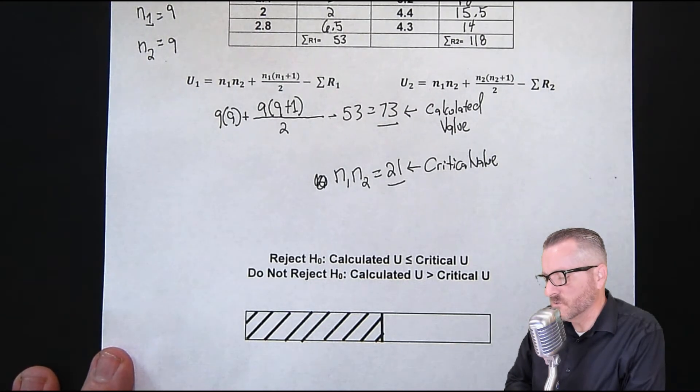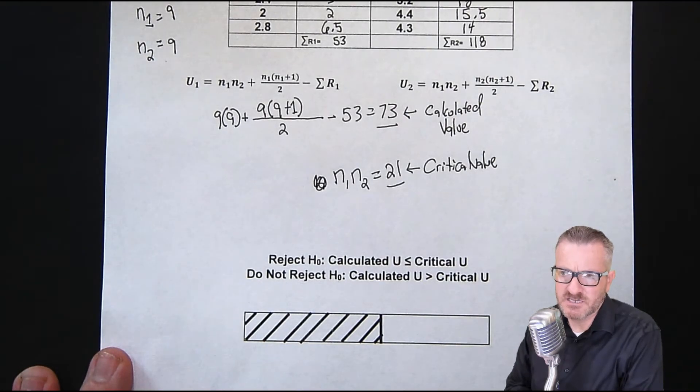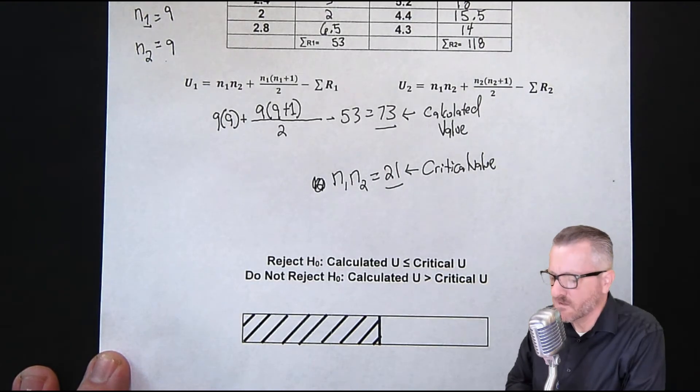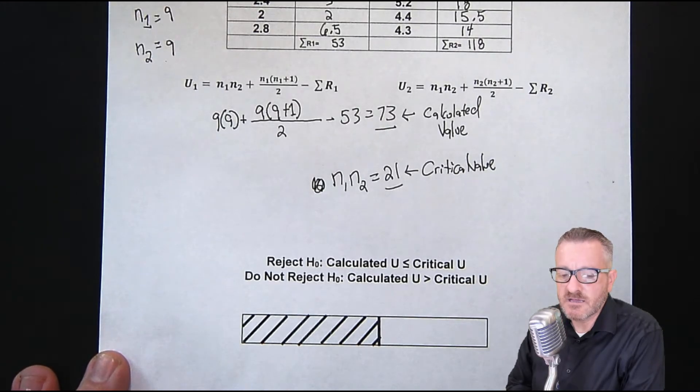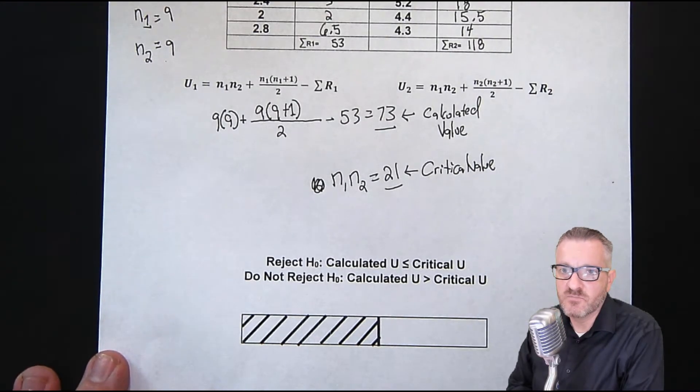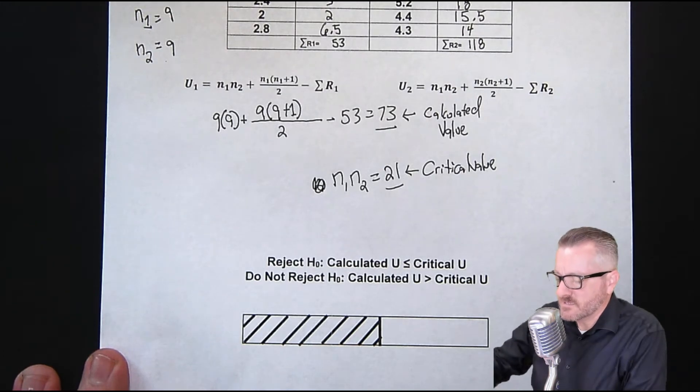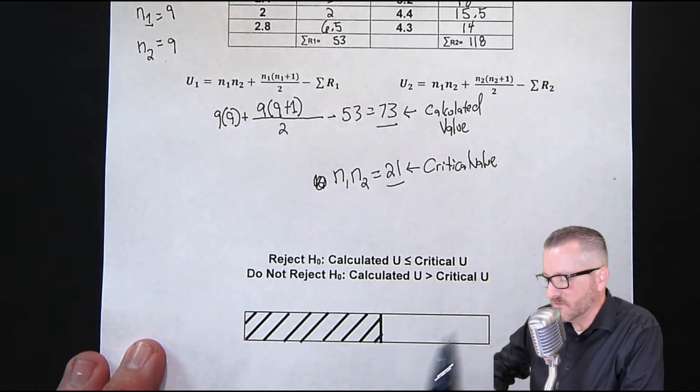But I don't want to draw a distribution that isn't necessarily what it is. Meaning, you kind of want to draw a picture, and I always tell people to draw a picture, but I'm trying to get people out of the mindset that this is not necessarily a distribution that we're familiar with because it obviously doesn't match one of the distributions that we've used in the previous units, because that was all statistical-based problems. So in this case, I just have a rectangle.